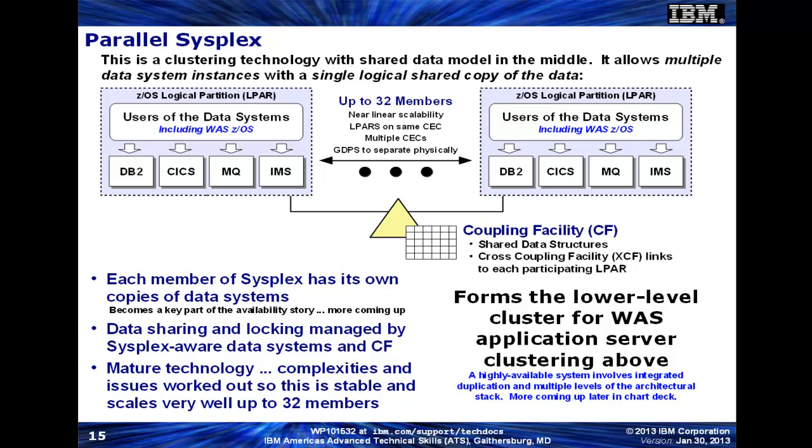Duplicated zOS instances with duplicated data middleware instances, running duplicated copies of the application, all running on top of an extremely efficient data sharing model hosted by the coupling facility. Parallel Sysplex has been around for almost 20 years now, and the complexities of scalable data sharing and data locking have been worked out. Others have data clustering technology, but you'll find challenges exist with the scaling. That's the value of Parallel Sysplex. It provides the key clustering foundation under zOS for purposes of availability and horizontal scalability for increased throughput.